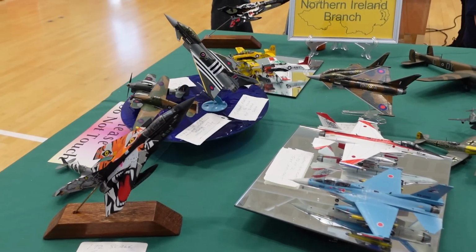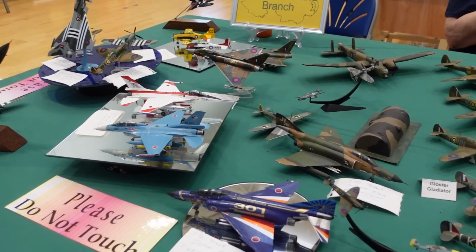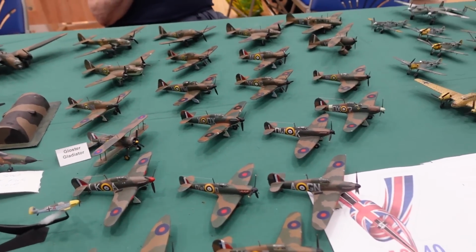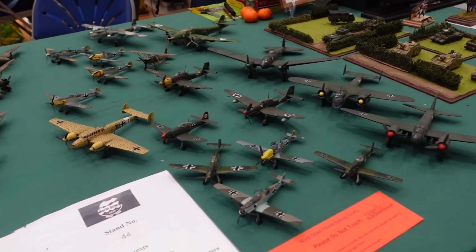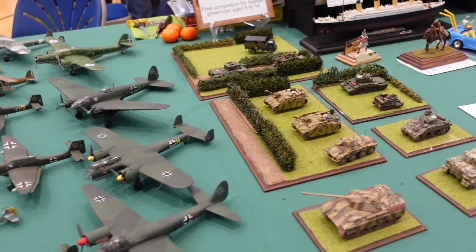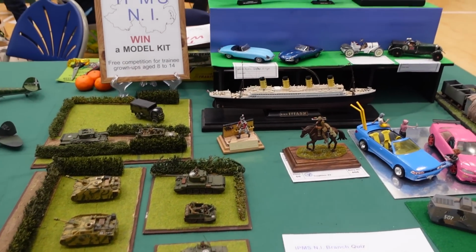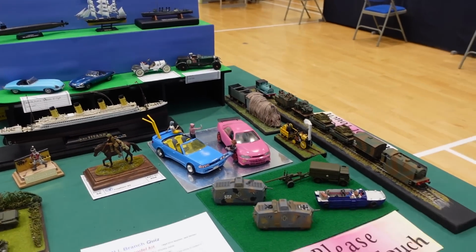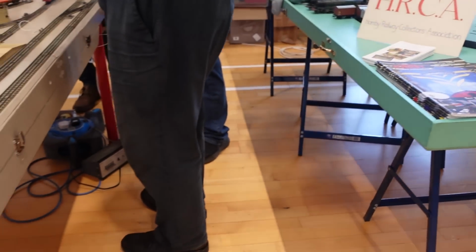Here we have a collection of plastic kits, all assembled and painted up, and these are all in various scales. Here we have now some Hornby 3-rail.